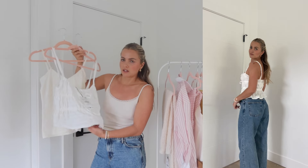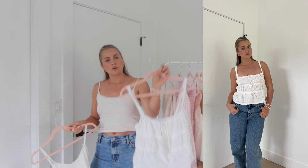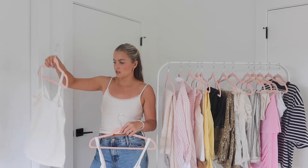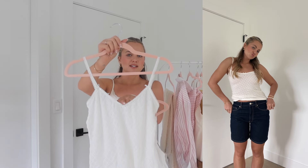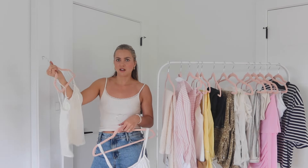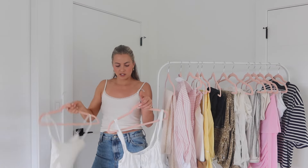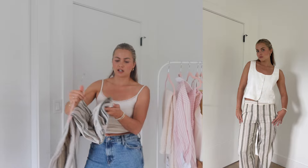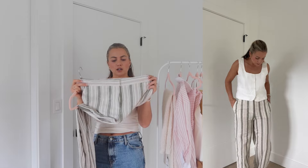I also grabbed a couple of little tanks since I wear them a lot and like to have variety. The first is really cute — it's tiered with a cute little floral print and little bows on the front; great with white maxi skirts. The second has a nice texture, is really lightweight, with little bows on the sides and in the middle. I've already worn the second one a bunch — it's really versatile, even cute under a leather jacket.